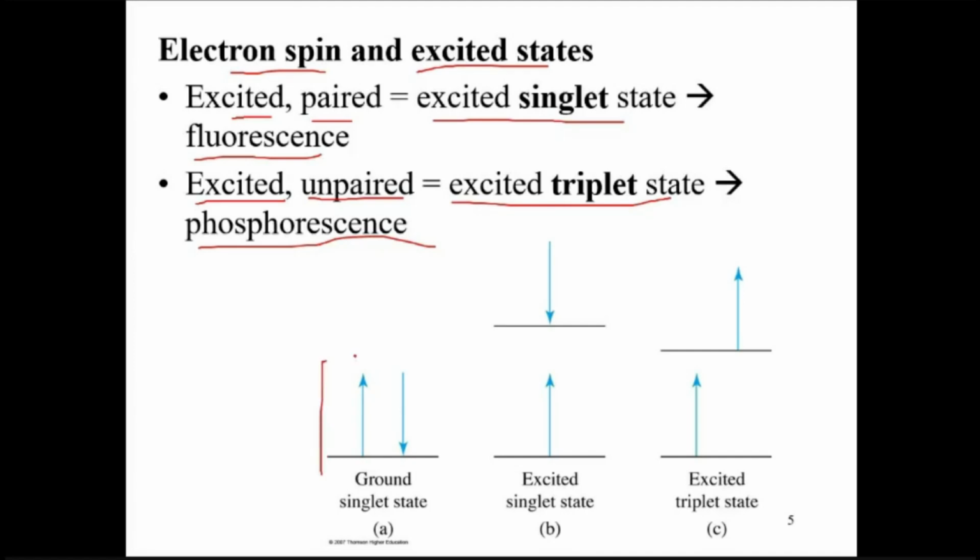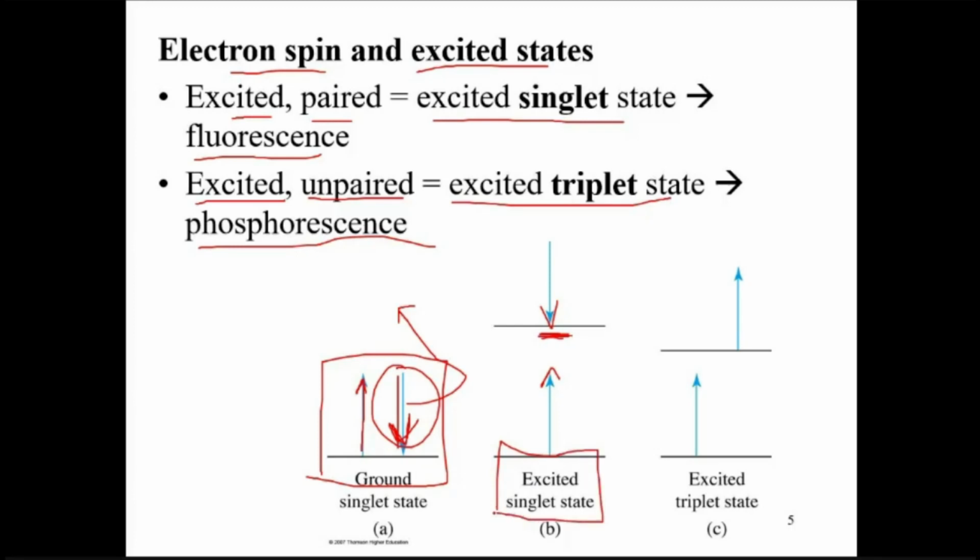See, at the ground state, in a molecular orbital, the electrons have anti-parallel spins. That means they cancel out the spin of each other. It may happen that one of the electrons gains energy by absorbing a photon and jumps into a higher energy level. The spins of the electrons still remain opposite to each other, but because one electron is excited, this state is called the excited singlet state.